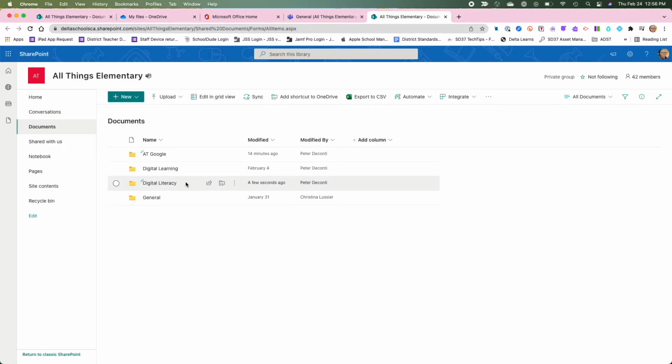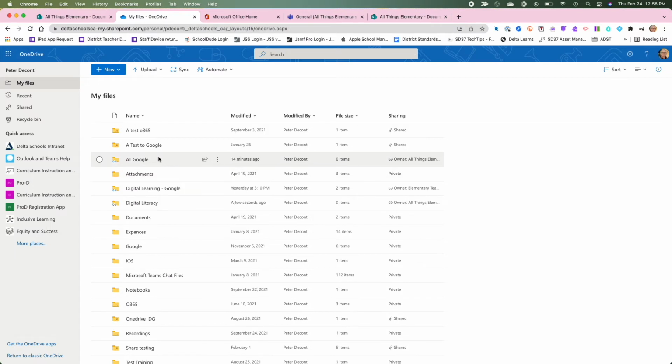Okay. So I've created this folder, and now I can do a couple of other things. So the first thing I'm actually going to do is, if I click here, I can create a shortcut to my OneDrive. So if I'm the one that's managing this digital literacy folder most of the time and I prefer to work on it in my OneDrive, I can click on it here and it's going to create a shortcut. And so now when I go to my OneDrive, here it is. This is that folder that I just created called Digital Literacy.